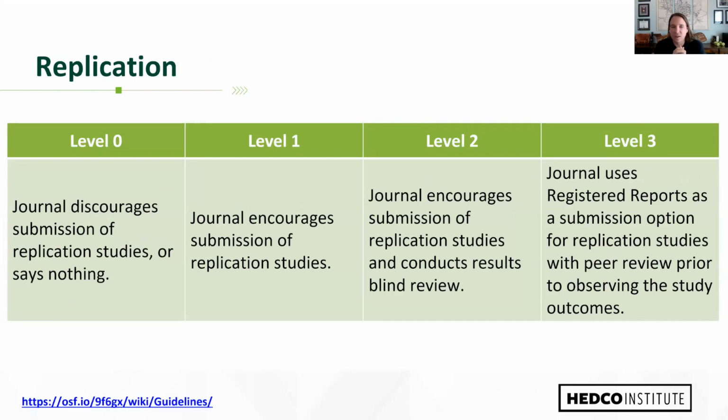And then the last standard in the original TOP guidelines was related to replication. And so the goal here is to try and create in journal policies explicit language that welcomes or encourages replication, if not dedicated submission formats or submission types for replication, as historically and really even currently, replications aren't always seen as valid or useful or prestigious of an output for a scientific career as an original study.